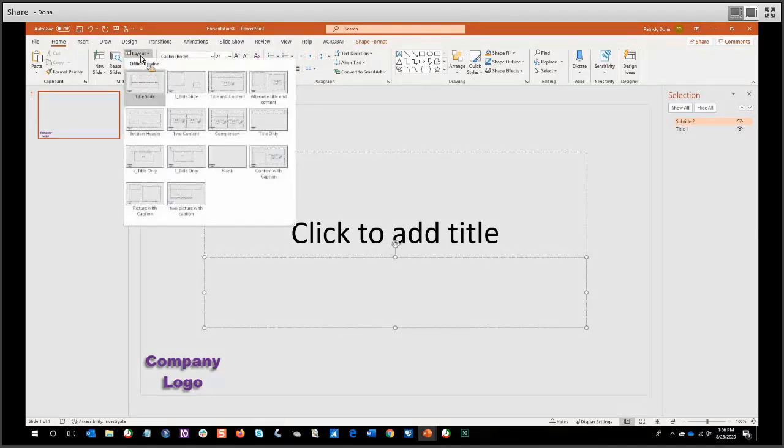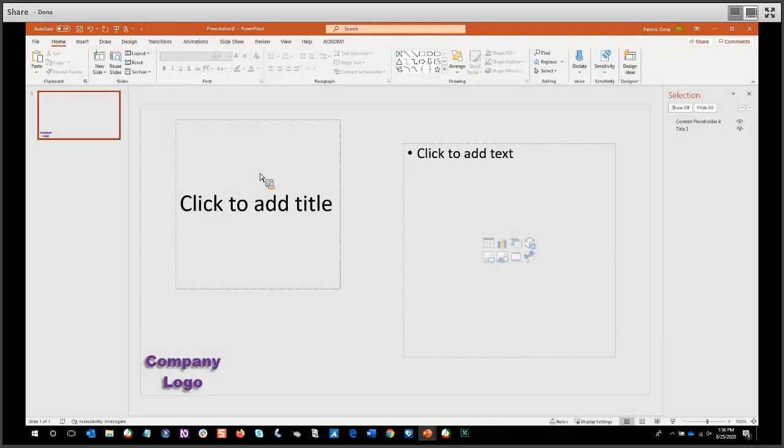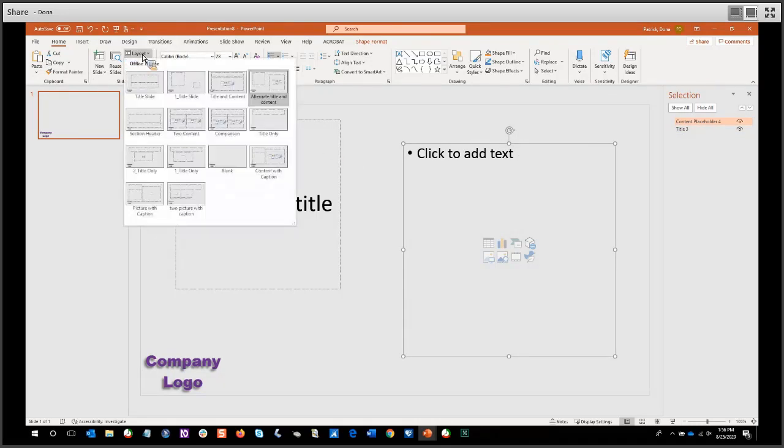So let's look at a layout that we created, or that we played around with. Let's see, we did this one. Okay, so here's the alternate title slide, or the alternate content slide. Here's the title, and the title's in the correct order. It's at the bottom. And here's the click to add text, which is on top, which means it's the second thing to be read. Now let's do one that I know is going to be messed up, because we added things to it.